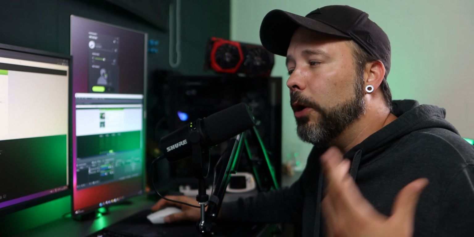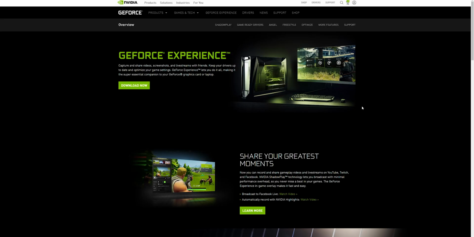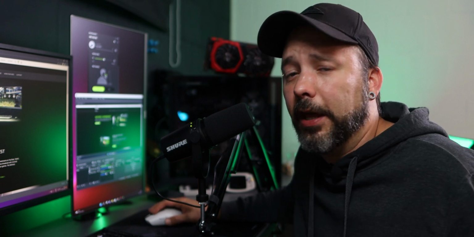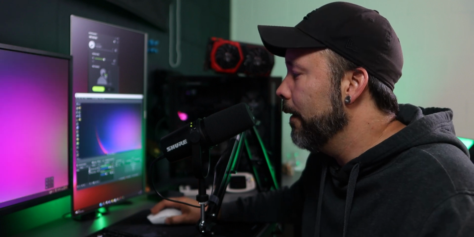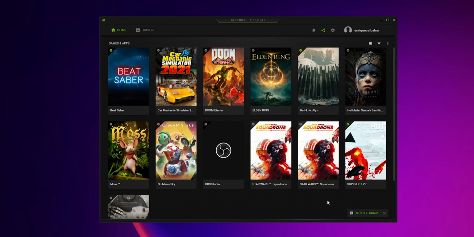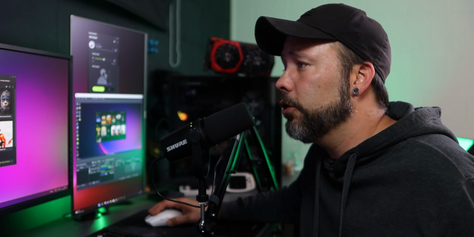But there is a better way, at least I think so, and that is to download right here the GeForce Experience. You want to click on download now, wait a little bit until it's downloaded, and then install it in your system following the steps. Once you have it downloaded and installed in your system, you're going to see this screen right here. It's great because this not only helps you to keep your drivers up to date, but also can give you some recommended configuration for the games that you have installed in your system.